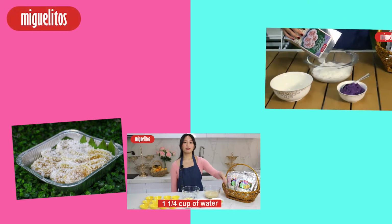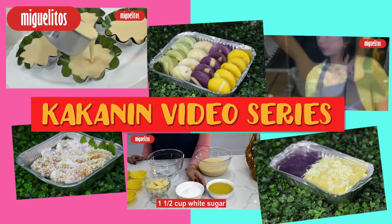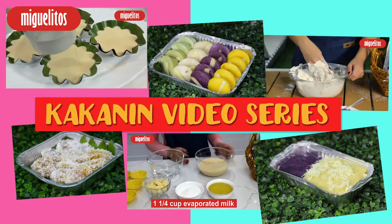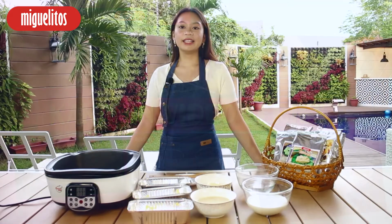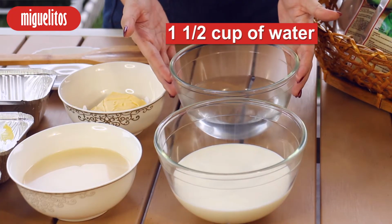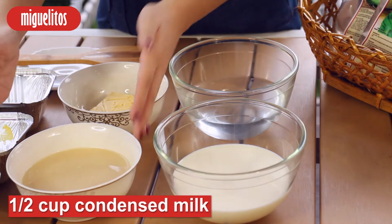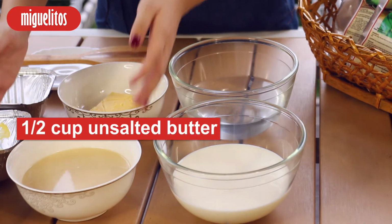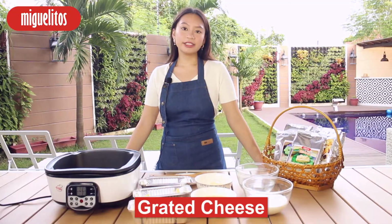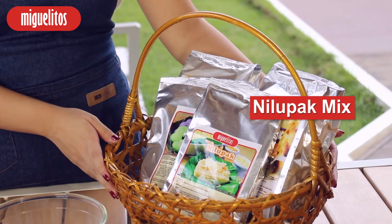We will be making our all-time favorite, Nilupak. Ang kailangan nating ingredients ay 1 1/2 cup of water, 1/2 cup evaporated milk, 1/2 cup condensed milk, 1/2 cup unsalted butter, grated cheese for toppings, and our very own Miguelitos instant nilupak.